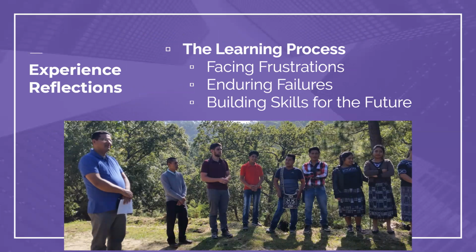So overall, I'd say this independent study taught me a lot about the learning process. Throughout the semester, we had the spring break and then the fallout from COVID-19. Throughout that process, both before and after, I learned a lot about facing frustrations, enduring failures, but also doing all of those things with the goal of building skills for the future. I liken this to learning Spanish earlier on, when I would usually have to give public speeches when I went to communities, and would usually just totally botch them and not have a good time. But through all those failures and frustrations of not being able to speak, I was able to grow, and now I'm approaching fluency and can look back on those with a lot more joy.